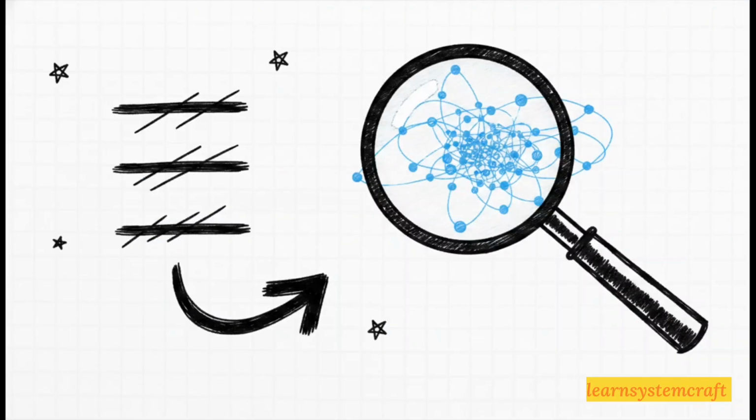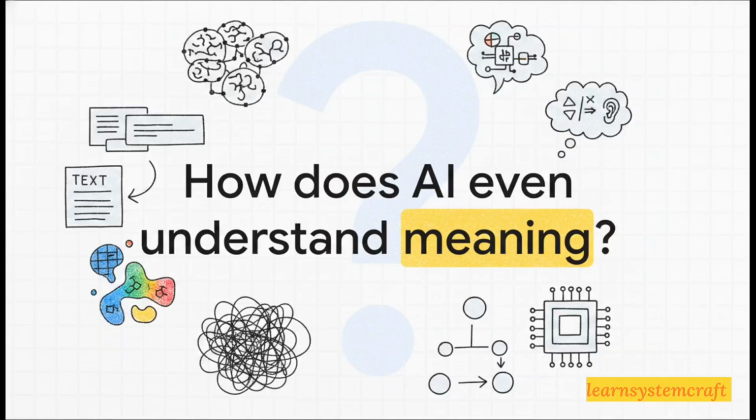To start off, let's rewind just a little bit. In the last explainer, we saw how vector databases help AI search using meaning instead of keywords. We learned that this is incredibly powerful because it frees us from just matching exact text. But this creates a much deeper question. How does AI actually represent meaning in the first place? Really think about that for a second.